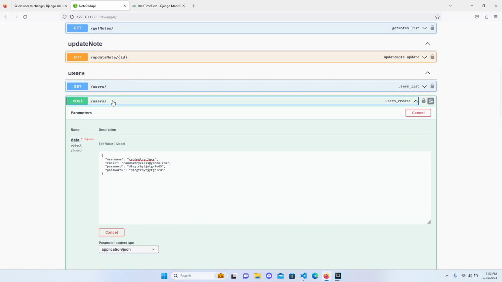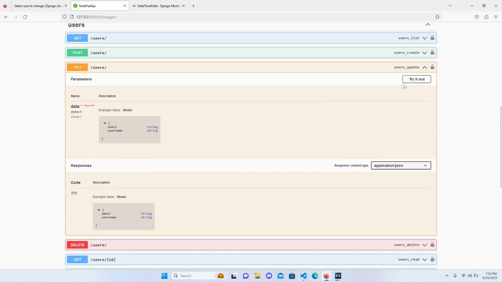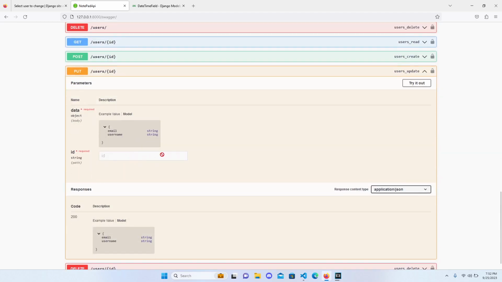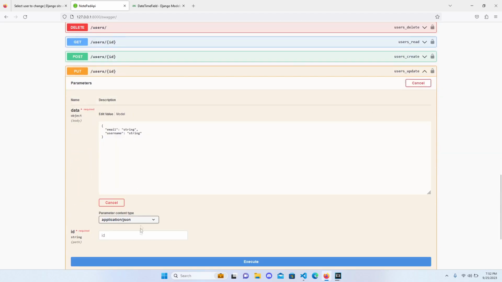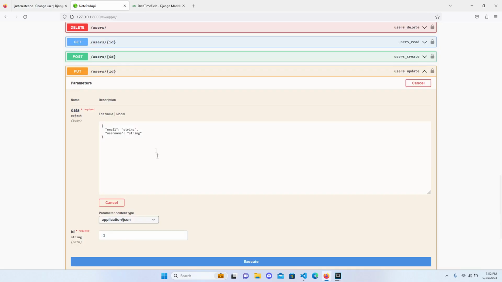If we go and try a put with an ID, so we need to try it out. This one with the ID, try it out, provide the ID. So let's just get this user having the ID 8.